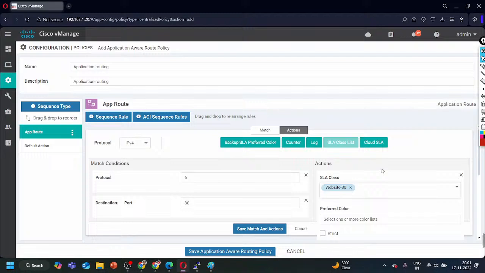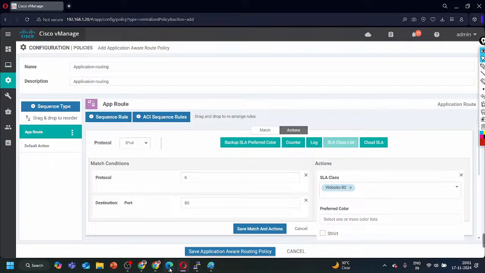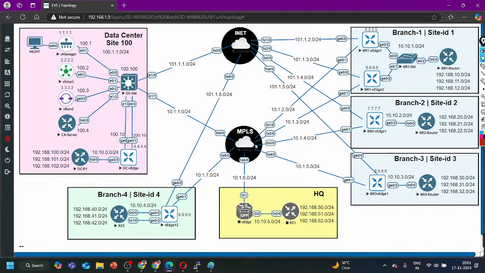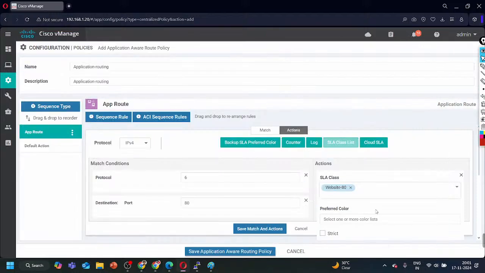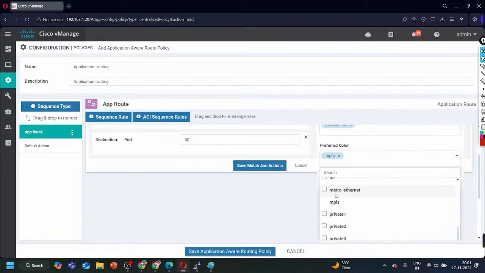The liveness of link, quality of link, and here is the preferred color. Which color do you want to prefer for this traffic? What I told you guys, for HTTP I want to forward traffic through MPLS only. So here I can select the color MPLS. That's it. Your policy is ready.